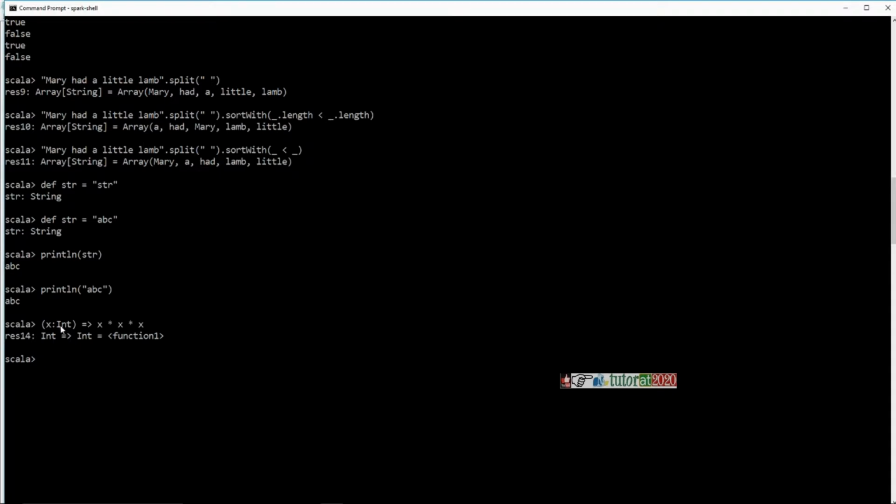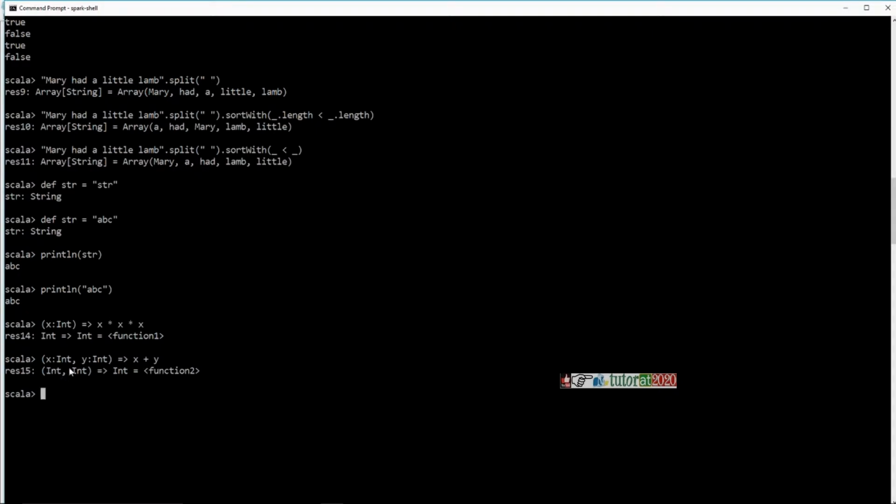Here we had just one parameter to this function. Supposing you wanted to have multiple parameters, you can just put commas and create it. For example, I'll say x of int, comma, y of int. Now this is an anonymous function which returns x plus y.